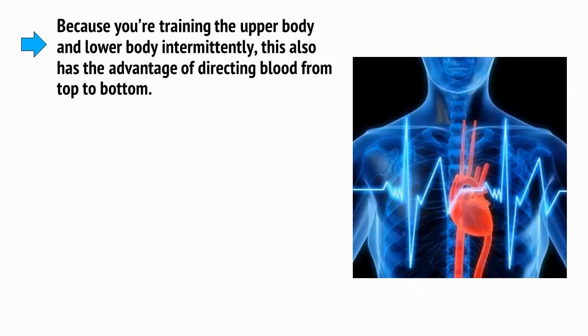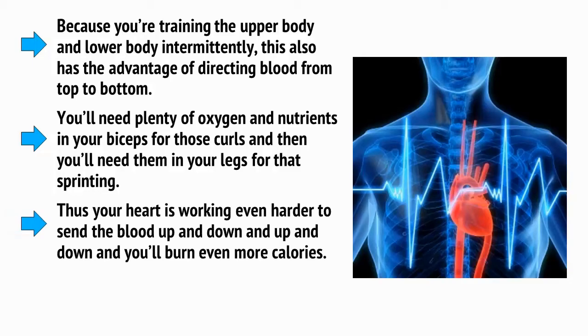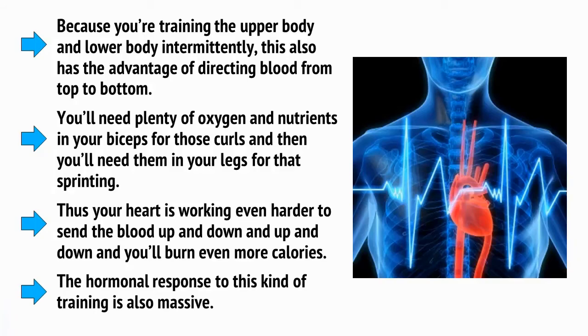Because you're training the upper body and the lower body intermittently, this also has the advantage of directing blood from the top to the bottom. In other words, you'll need plenty of oxygen and nutrients in your biceps for those curls, and then you'll need them in your legs for that sprinting. Thus, your heart is working even harder to send the blood up and down, and you'll burn even more calories. The hormonal response to this kind of training is also massive.